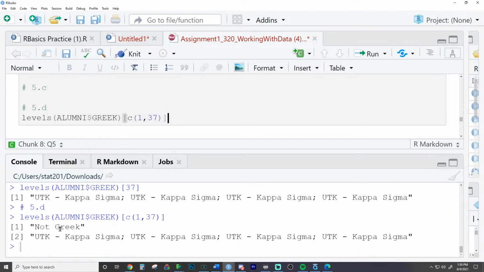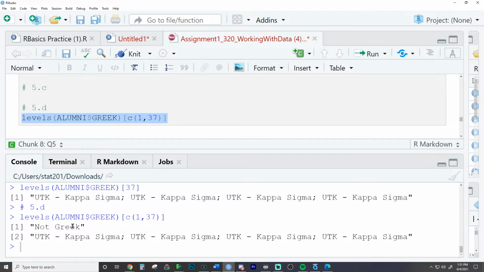Could I do one and say something about, yeah. You could return both of these right here, and yours will be blank. You don't have to recode it. Or if you recoded it like me, you could say, I assumed that this meant that people were not Greek. They put a blank right here, so I had to change this. What would you communicate to people about what's messy about this data?